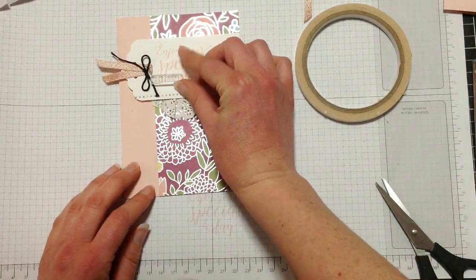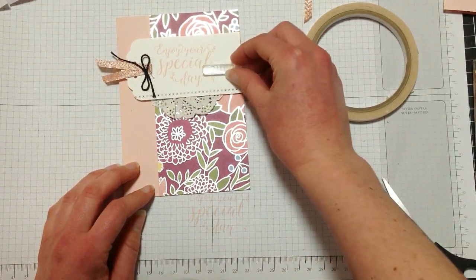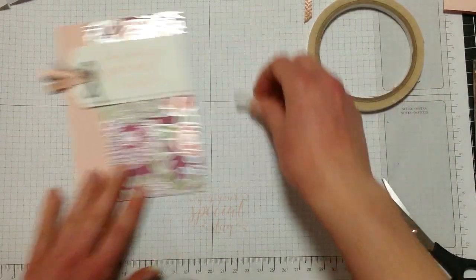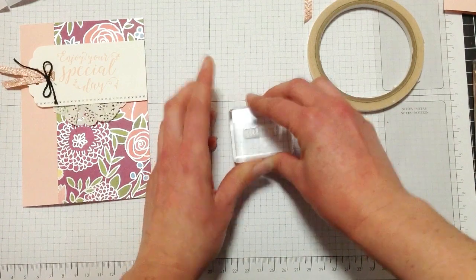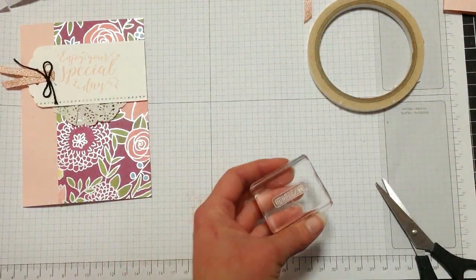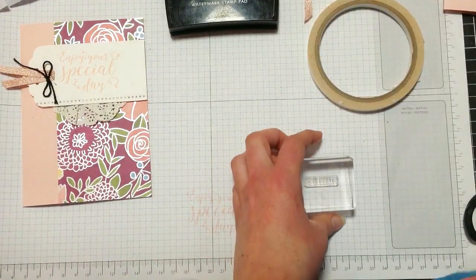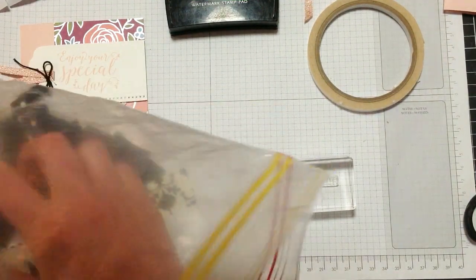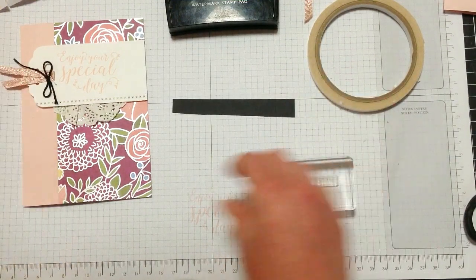But hopefully it'll still sit fine, and if not, we can get creative and pop it somewhere else. We'll see how we go. I always say to my ladies in class that there's no mistakes in card making. No one is ever going to see the two cards together, or they're never going to receive that card that you've given them and say, oh, it's not exactly the way you followed that tutorial. It's all very individual.